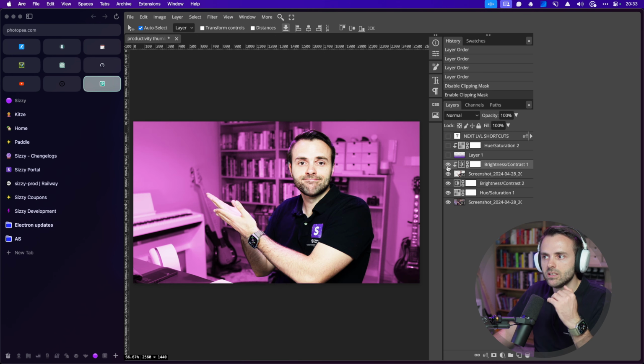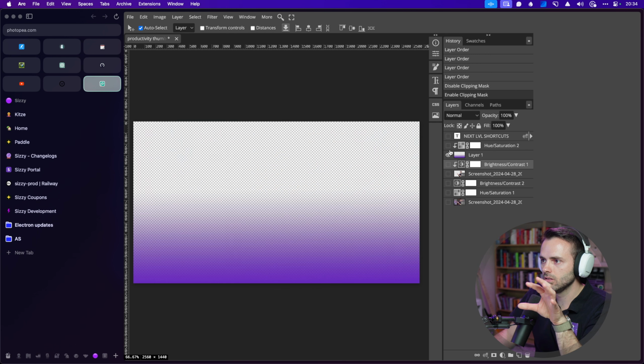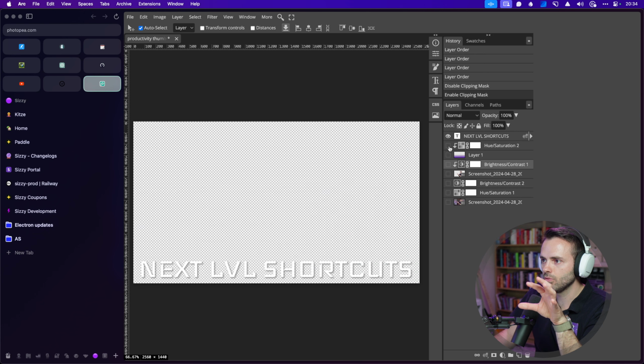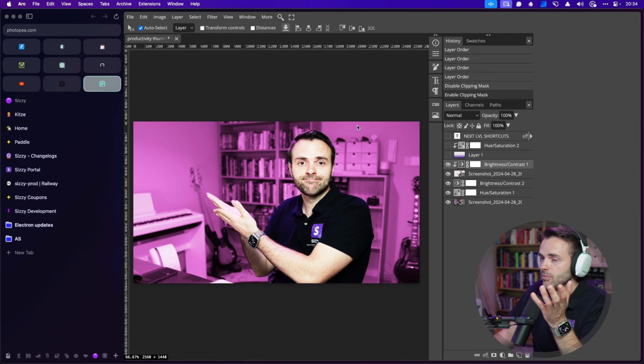So this looks, as you can see, a little bit, well, I don't know why I cannot disable this, but it looks a little bit better than just the image without any effects on it. And then on top, I started adding this recently because this way it's easier to show some text on top of this if it looks like this. So I think this is a bug, honestly. I don't know what's going on with Photop, but I think this is a bug, or I have something pressed on my keyboard maybe.